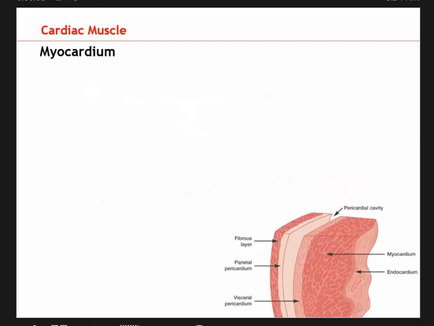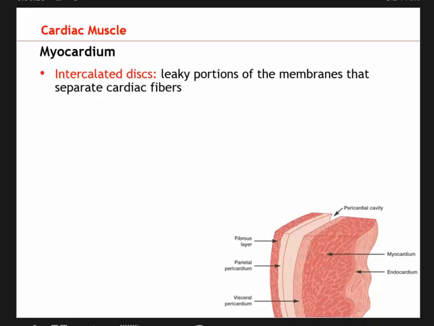Let's get started. So myocardium, this is our heart muscle. Again, myo means muscle. Cardium is referring to the cardiovascular system. So what are some characteristics? First, we want to understand that the myocardium is the heart muscle capable of contraction and force generation and initiating impulses, so autorhythmicity, so controlled by intrinsic control.